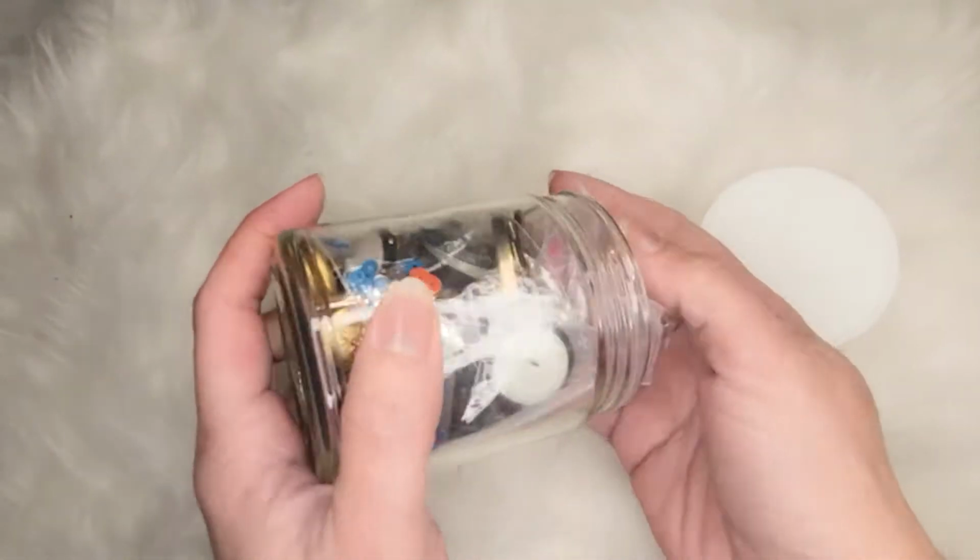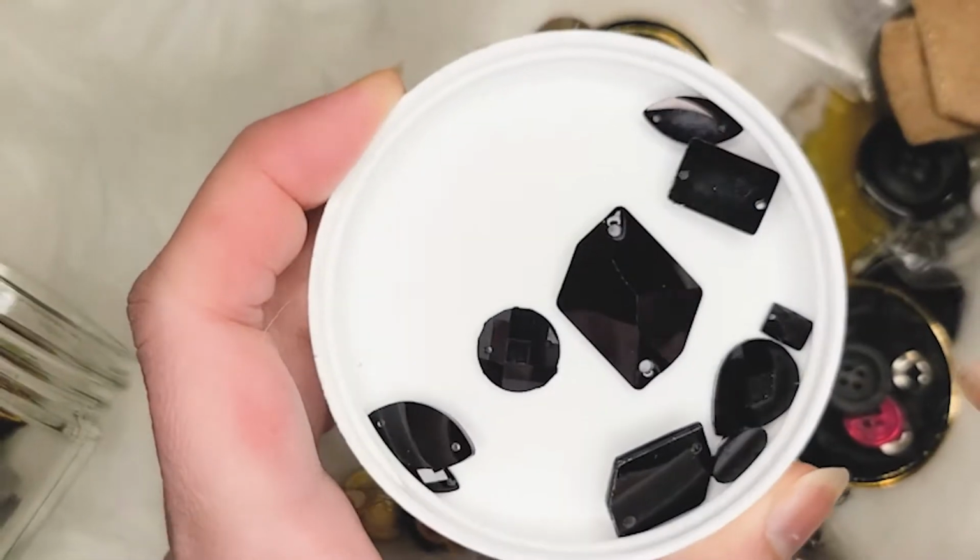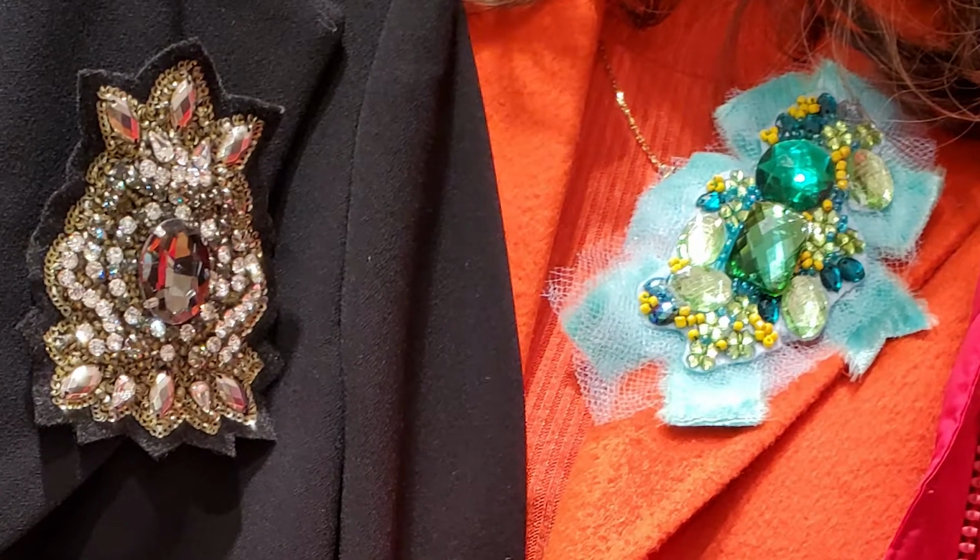If you're a hoarder like me, you probably have a button and gems collection from the garments that you have purchased over the years. Most high-end garments come with a little bag full of gems, provided in case you experience any wear and tear, so you can easily repair the garment. Well, today we're going to use these little gems to make a beaded brooch. This is a very simple and exciting project. Anybody can make it. It's a beginner level project. I'll guide you step by step.